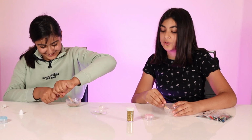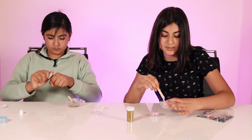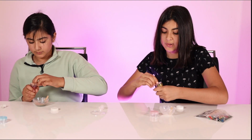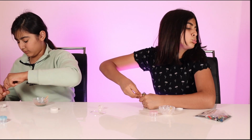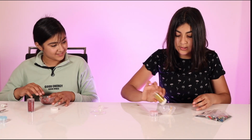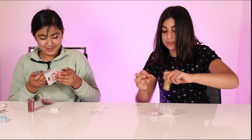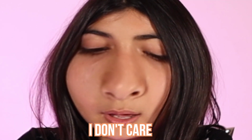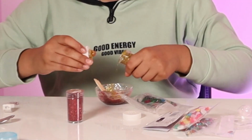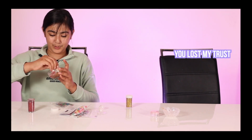Okay, you know what? You can do whatever you're doing, but I'm making mine one aesthetic, because this kit was just depressing. Oh, this hasn't even been opened. We're not even meant to be putting this in because this isn't proper lip gloss, it's just glitter. How are sequins gonna go in it? The glitter isn't even meant to go in it, but I don't care. I want some glitter. Nice. Whoa. This looks like poop.